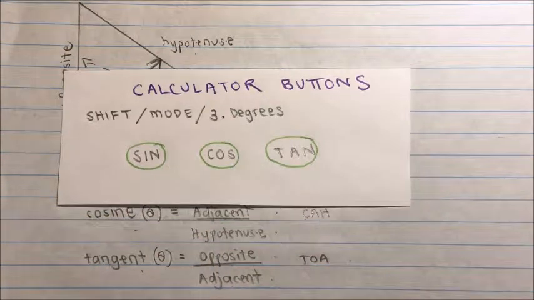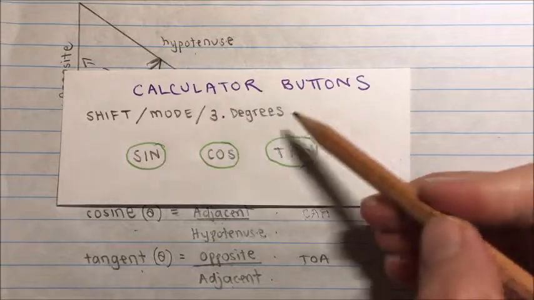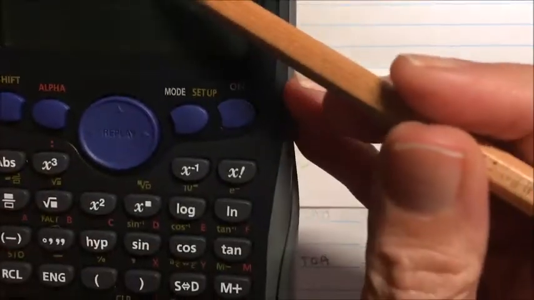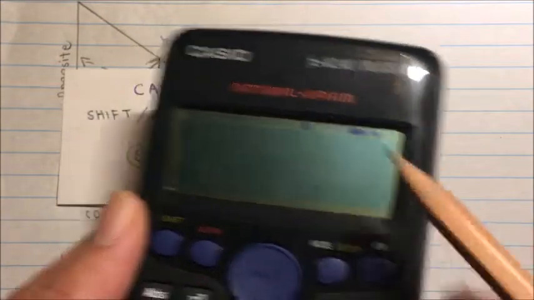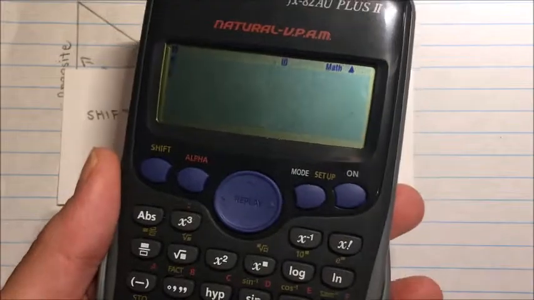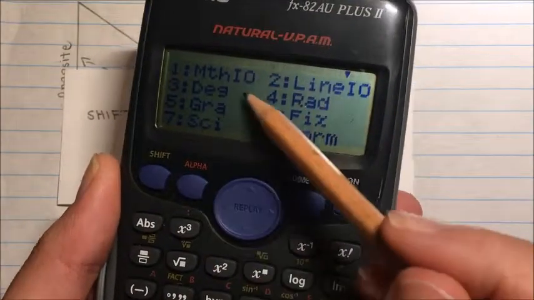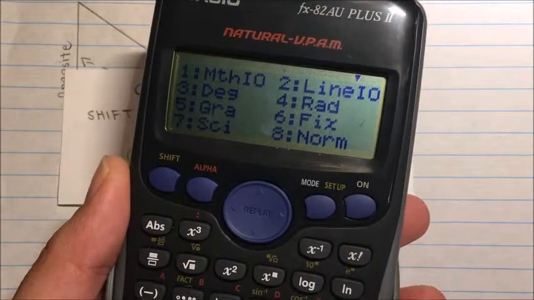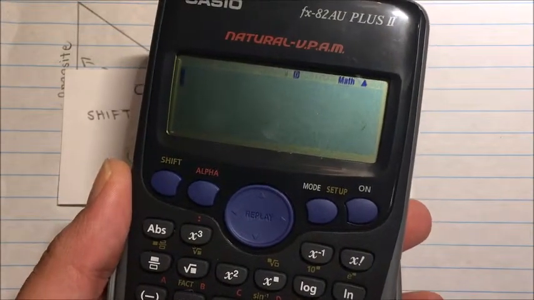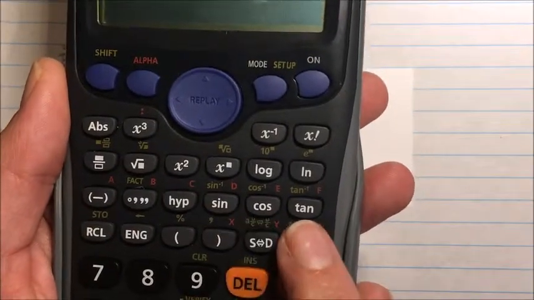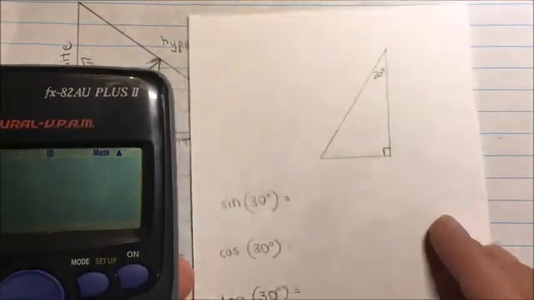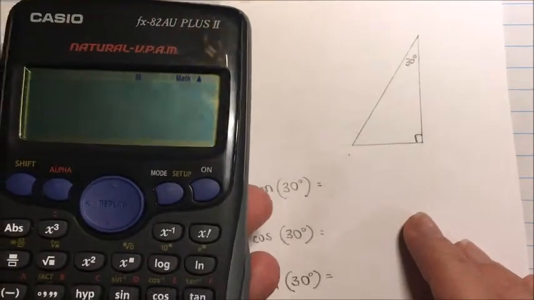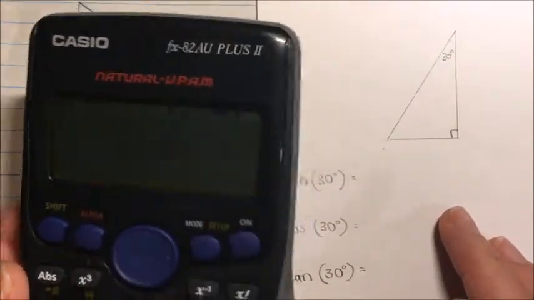So, before you begin using sine, cos, and tan on your calculator, please make sure that it is set to degrees. You know it's set to degrees. I'm just going to try and hold this up. Hopefully you can see that, a little D there. So to do that, you hit Shift, Mode, and then you pick number 3 for degrees. Excellent. And then we pointed out, these are your buttons, sine, cos, and tan. So let's just have a little look here. You can literally punch in the sine of 30 degrees.